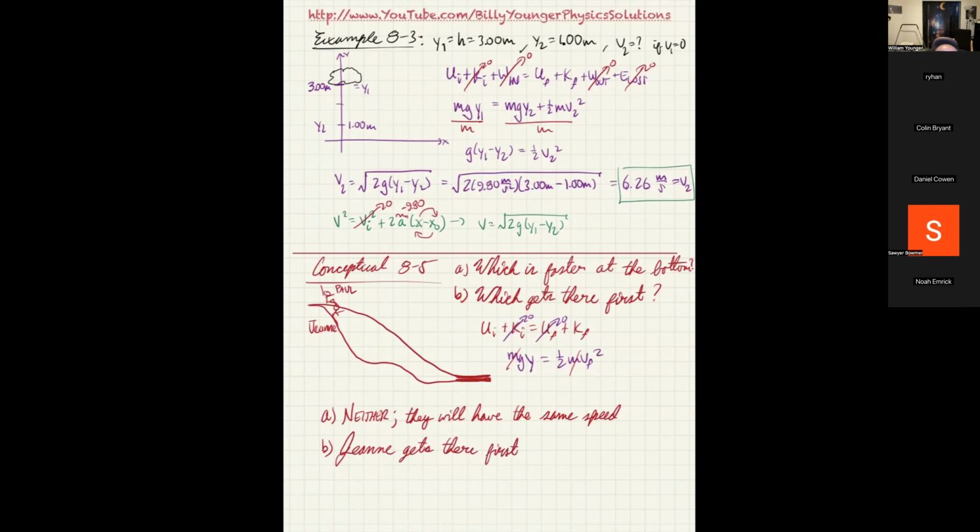Anybody have any questions on that? All right, so that's a kind of neat problem. I think the rest of these are pretty straightforward, especially compared to the more complicated conservation of energy problems I just did. There's a nice little pole vaulter problem that you can work on. That's pretty straightforward. There's a dart gun.